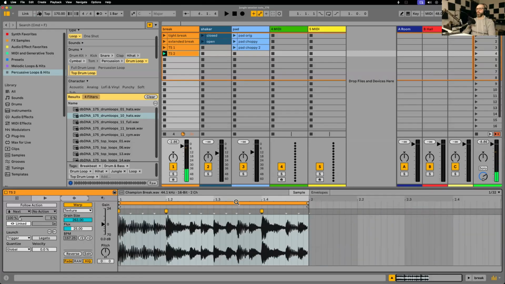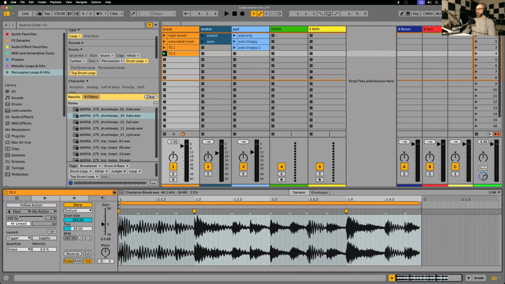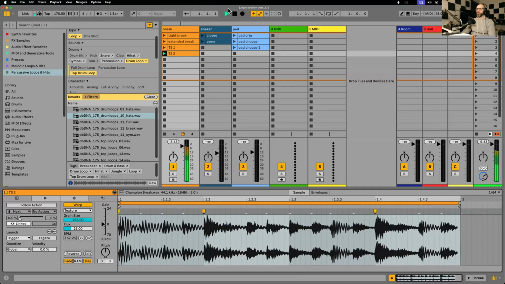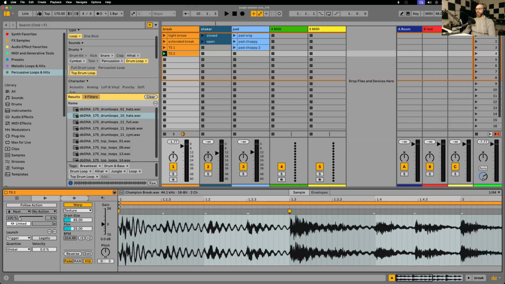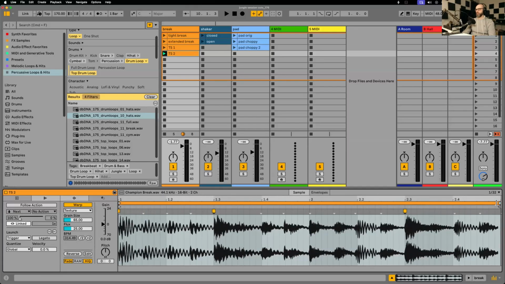Let me go back to the original tempo. So it's 1 bar long, let's make it an even 1 bar. Let's play it back. So again, if I'm playing at the original tempo or close to it, the changes here are minute, and you can't really notice it all that much. But when we start to really time stretch, let's do the times 2. I'm just going to reset these to their defaults. You can double click on any of these controls, by the way, to reset them to their default values. We'll hit times 2. Now this should be 2 bars long, right? Yeah. Let's get rid of that extra space.